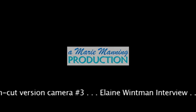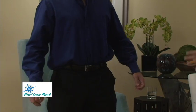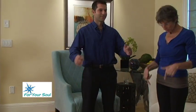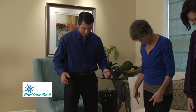Balance is much easier if you have your shoes and socks off, because you can find more relationship to the earth. So if you're willing to stand up and have your feet kind of sort of parallel to each other, feel free to join us at home, please. And you can look down to see if they are kind of sort of parallel to each other. And kind of sort of is good enough.